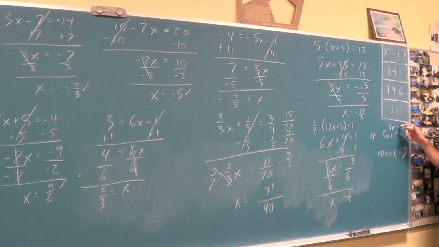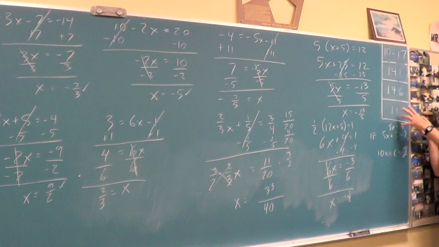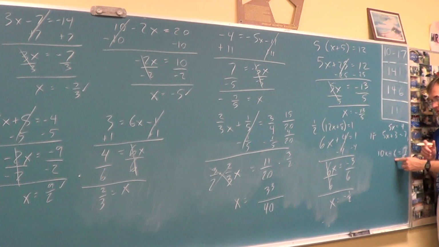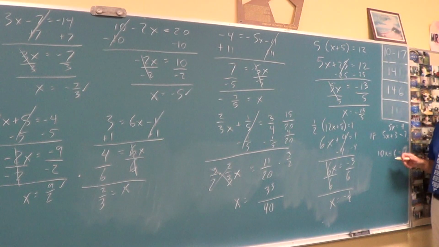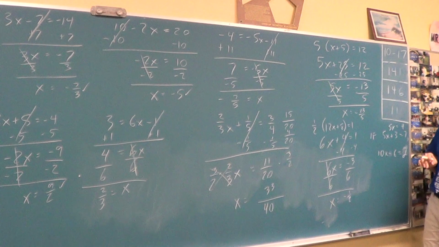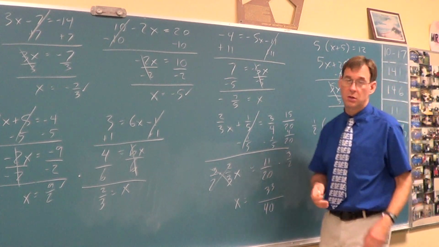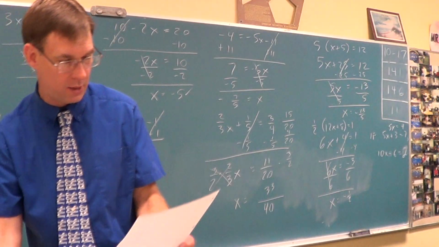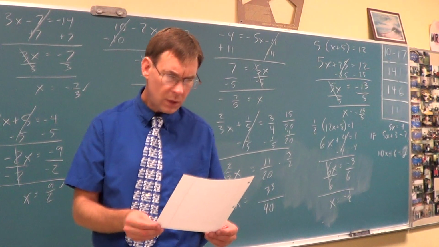You could solve this to get x equals some kind of fraction or decimal or whatever it turns out to be. 10 times that minus 6, it will be 2. I just think that's a hassle. If you can avoid solving it all the way, I would. But you do what you do. You develop your own style. That's part of what you're trying to accomplish here over the year.